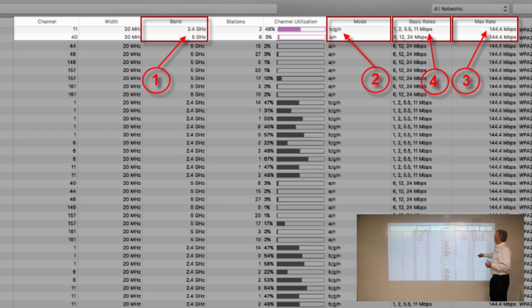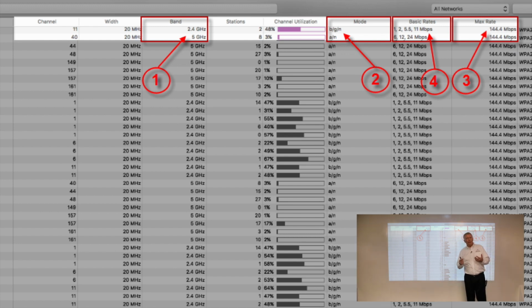So when you, by default, enable 2.4 gigahertz, for some reason, every single manufacturer will configure the basic rates 1, 2, 5.5, and 11 as the mandatory rates. 1 and 2 were the very, very first versions of 802.11. Very few things today require 1 and 2 megabit per second rates. 5.5 and 11 were technically the 802.11b rates. Those were the ones that were in use starting with 1999, I should say. So these rates right here are, I won't call them obsolete, but they're ancient. And there's very little equipment that actually requires the use of those rates. And yet every single vendor still enables them on by default.